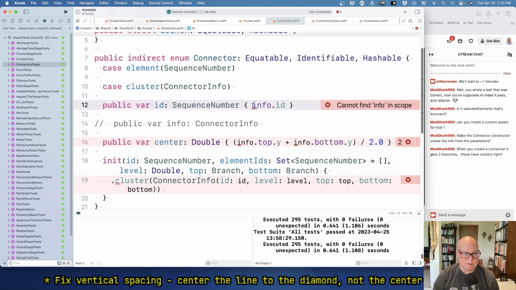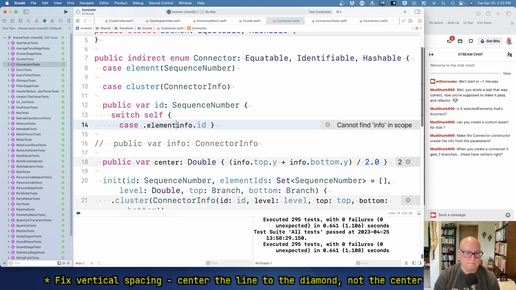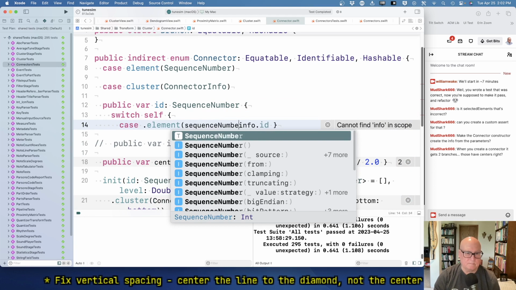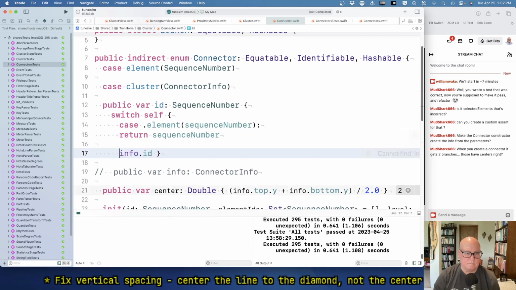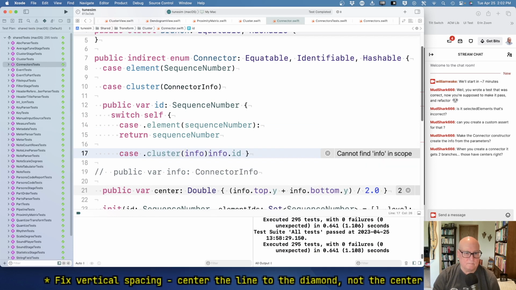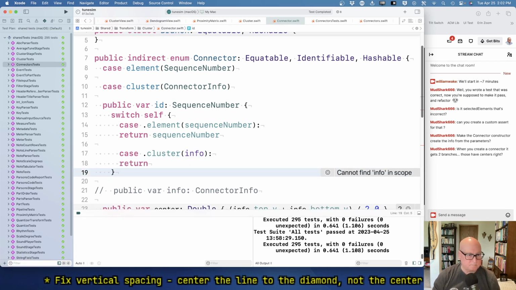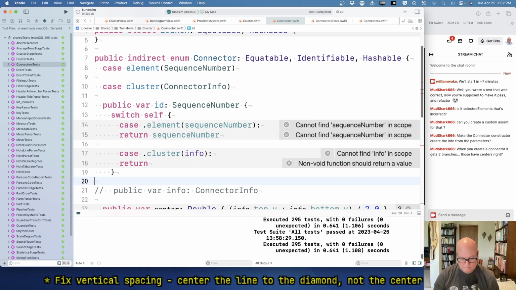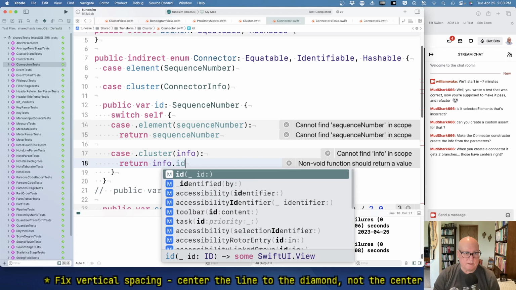This is going to have to be a switch. Info.id.